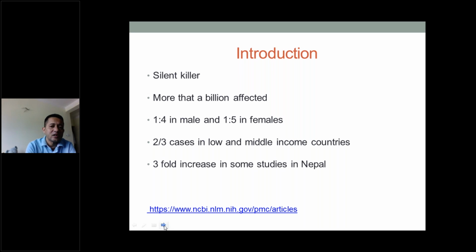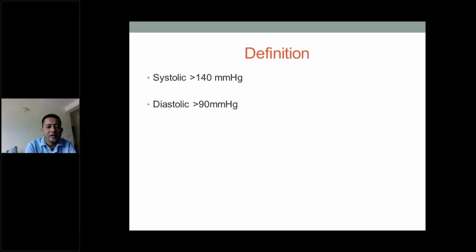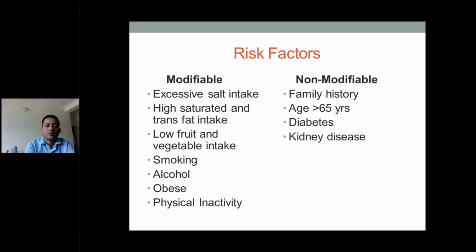It's called a silent killer because many patients don't know they have hypertension. By definition, systolic more than 140 and diastolic more than 90 is defined as hypertension. This definition may vary according to different classifications, but most of the time we follow these norms. So if the systolic or the diastolic or both are elevated, then it is labeled as hypertension. More than 90% of hypertension is called essential hypertension, that is, it's primary. You will not find a secondary cause in the body if you examine the patient. Only in 5 to 10% will you find a secondary cause.